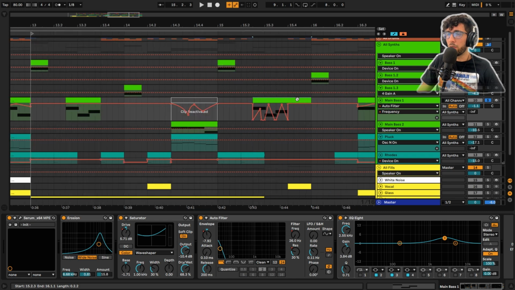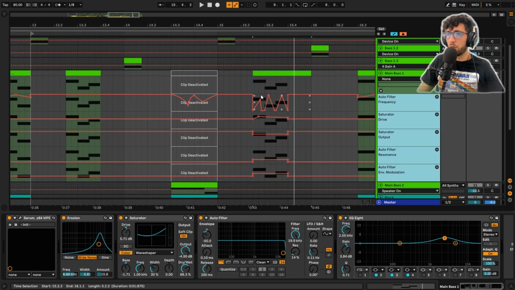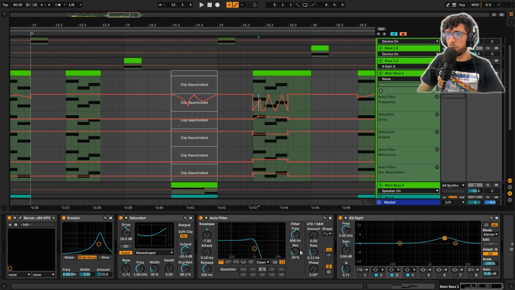Also in here, I did some cutoff, some resonance, some drive on the saturation, output as well, and the envelope in the auto filter, just to give that nice evolving sound.